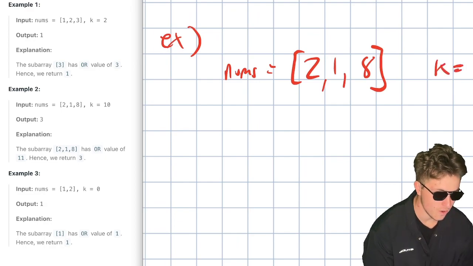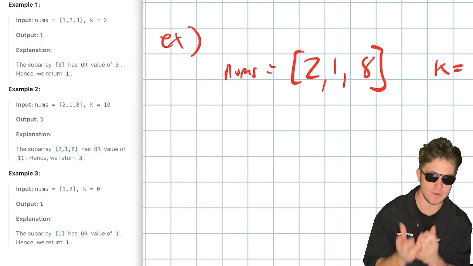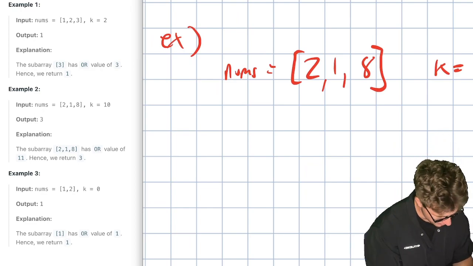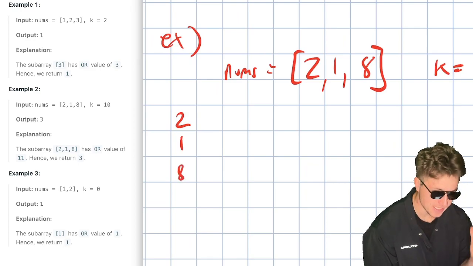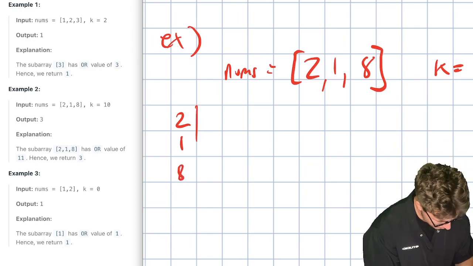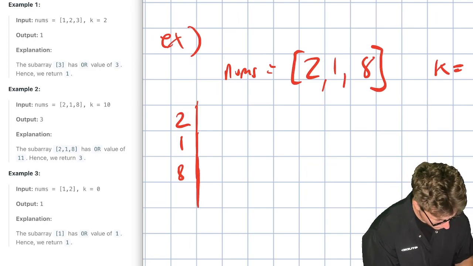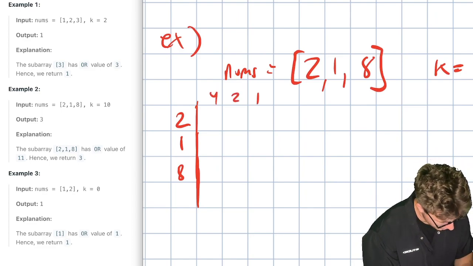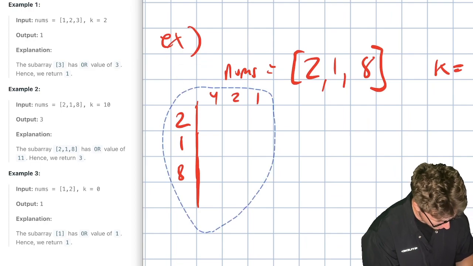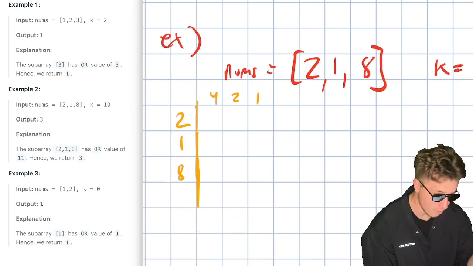Okay, so since we're doing bitwise OR operations, it probably makes sense to represent the numbers as their bitwise representations so that we can do bitwise OR operations. I'm not going to go through a whole lesson of how to represent numbers in bits, but basically, I'll just do it like this so you can see kind of what the idea is. It's based on bases. I'm not going to go too much into this. You should probably know this if you're doing an OR problem.